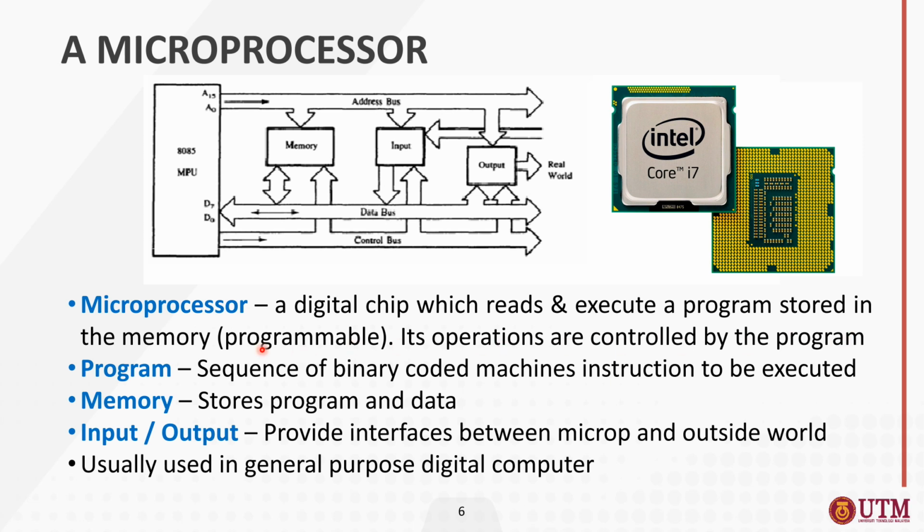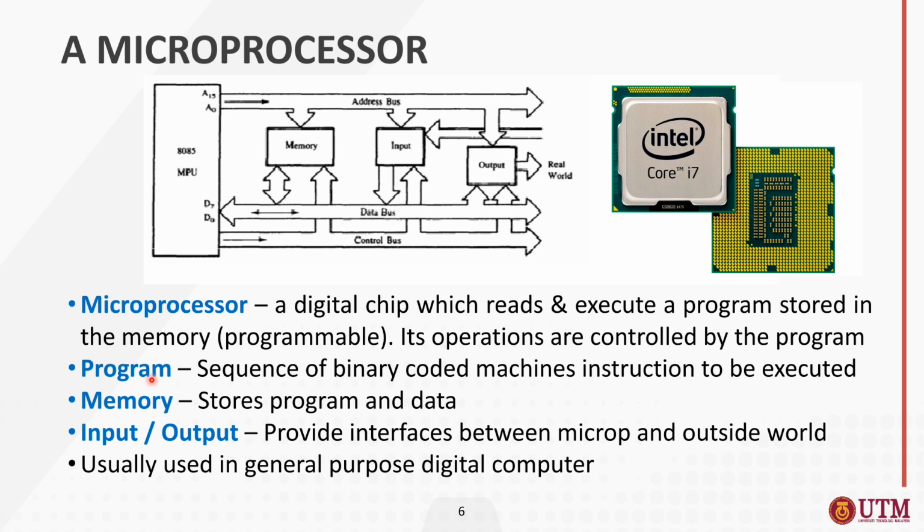Basically, a microprocessor is a chipset which is included inside the microcontroller. I'm sure that you are already clear about this because you have learned it in your microprocessor subject last semester, right? Basically, a microprocessor is actually a chip. The function of the chip is just to read and execute a program. For example, if you code a program or execute a program, it will process the program by using the microprocessor, right? And then what is a program?